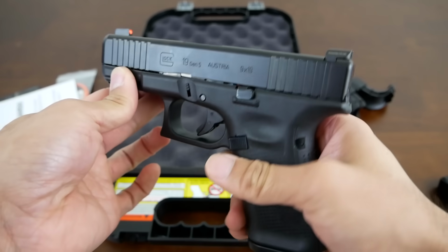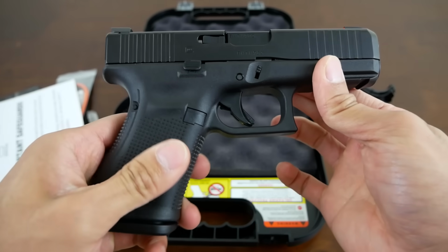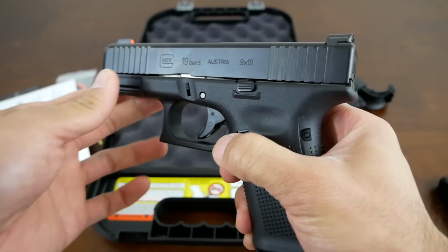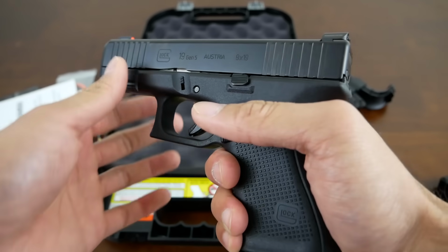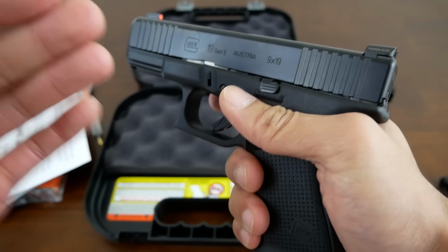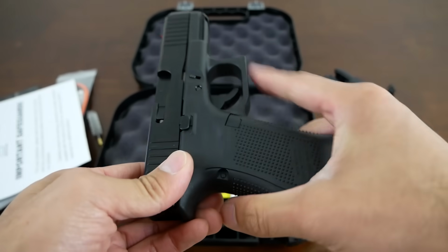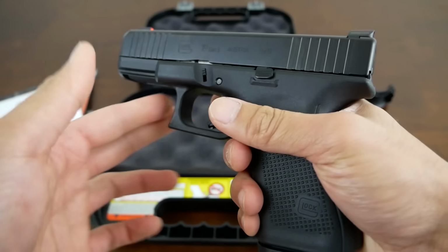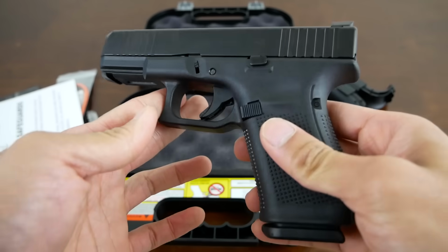All right guys, that pretty much sums up the video. Basically, all I wanted to do is just kind of show you guys the Glock 19 Gen 5, the Refresh Edition, and kind of talk about some of the differences, kind of go through the unboxing experience with some of the newer guys. But in my opinion, in short, the Glock 19 Gen 5 is a solid choice when it comes to home defense. So this is gonna be kind of more so a home defense pistol than an everyday carry option for me. It might be different for you, but in my opinion, I believe the Glock 19 is a solid pick.